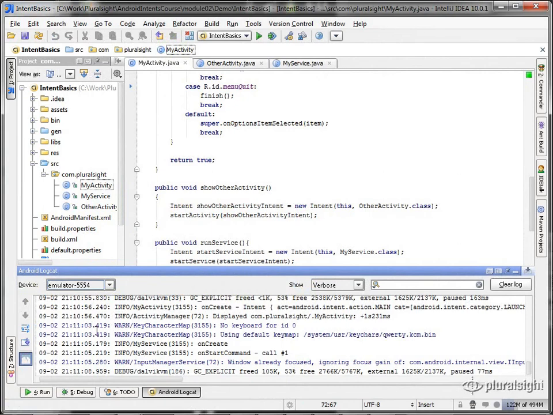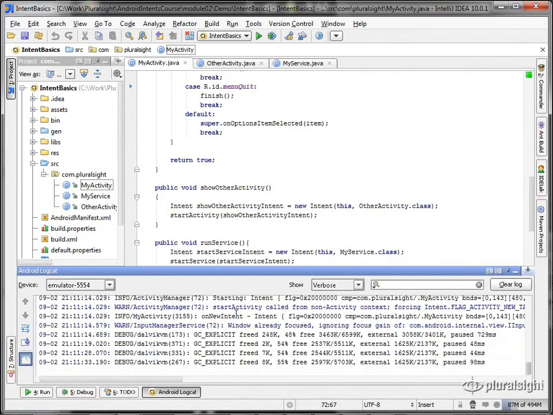Now if we look at our logcat here, we can see we had our activity when it was first created, onCreate, and that shows us the intent that was used to initially create it. If I scroll down here, when the second intent came through, that's when onNewIntent got called. So we can see that we're getting those different behaviors from the different places. When the activity was first created, onCreate was called, and we got that initial intent with getIntent. When we wanted to see the successive intents that came into the activity, those came in through onNewIntent.